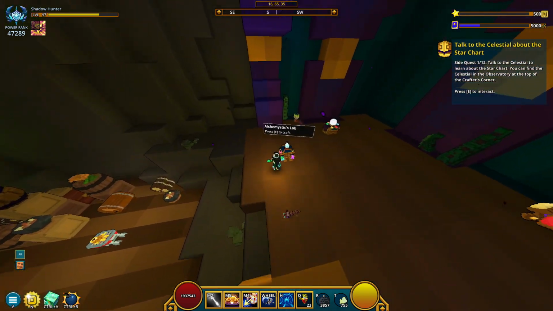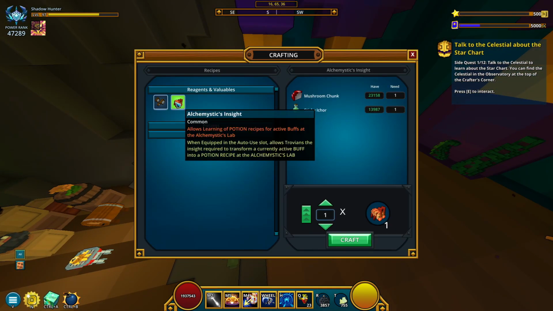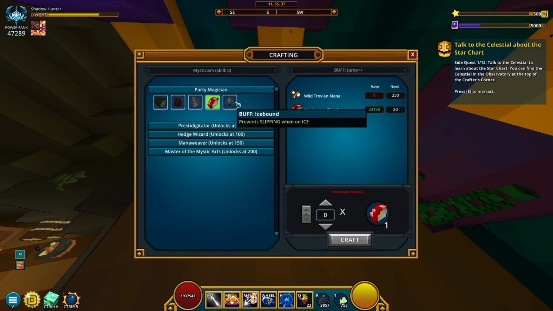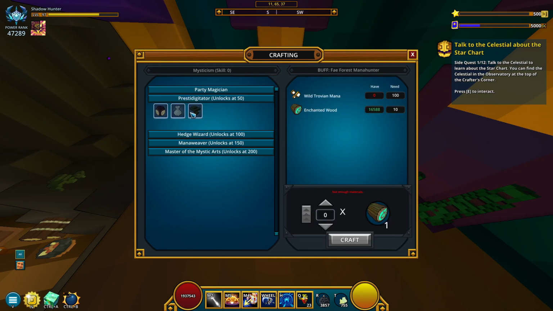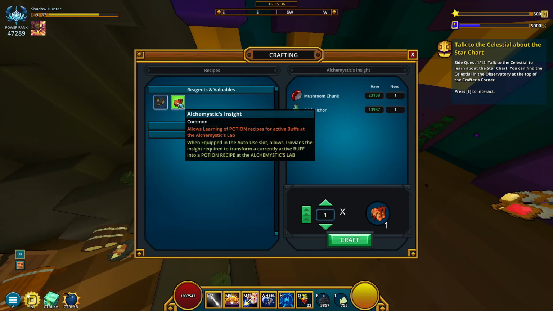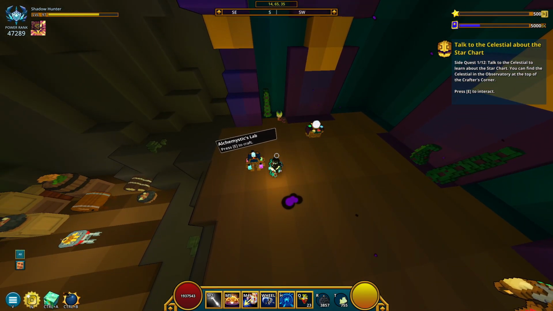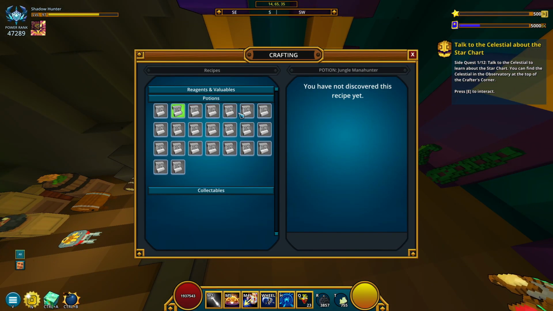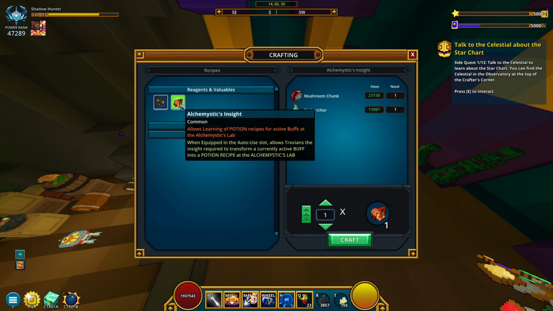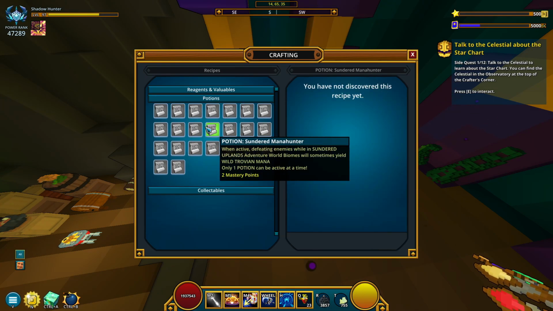This isn't anything, but if you go here, we have this over here, which I'm pretty sure is for the, is it a buff for here? I thought I saw something for over here. Maybe I'm just seeing things. Either way, it says allows learning of potion recipes for active buffs at the alchemist's lab, which is this, I guess. So, oh, okay. So I guess I'm gonna have to get the recipes for these potions, and that's what this is going to be for. So I guess I will have to craft this, but then we'll have to also get the recipes.